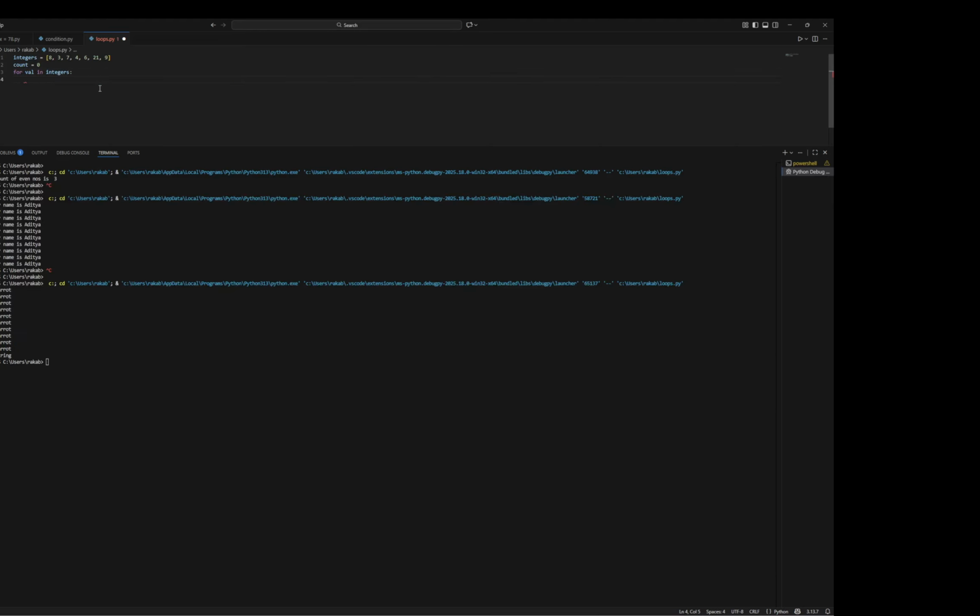Now let's mention if value percent 2, like we are just checking if it is even or not, right? So with this condition we will check whether it is even or not. Count plus equals 1.